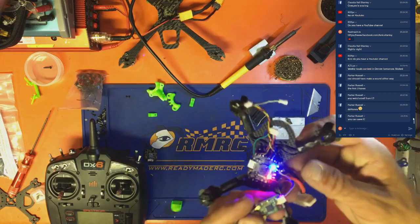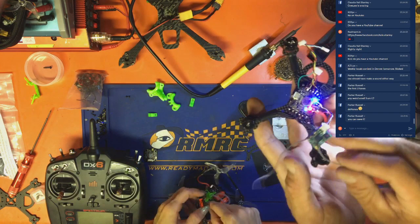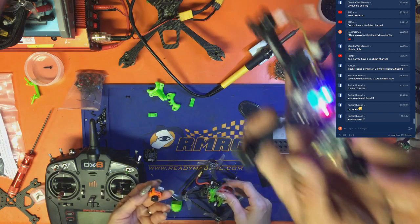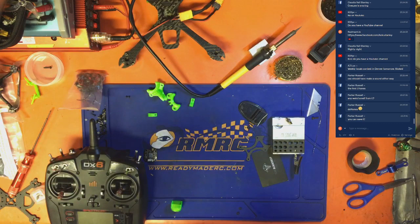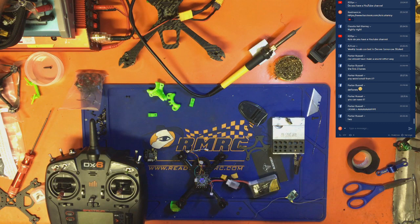I can't convert. Yeah, what's the deal with that? Look. Normally, it holds and then it starts flashing. And I'm just getting this weird, almost dim flash. Stupid. It's just absolutely stupid. At one point in time, I probably had 10 of these receivers, and now I have very few.